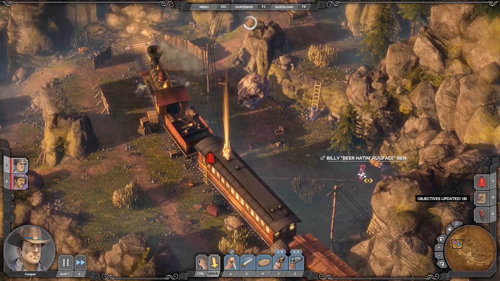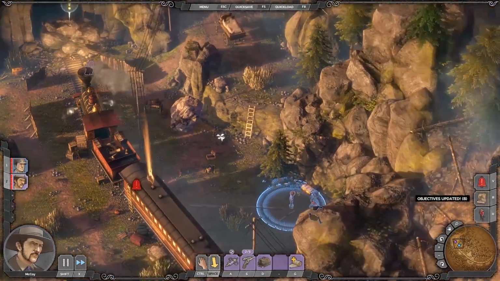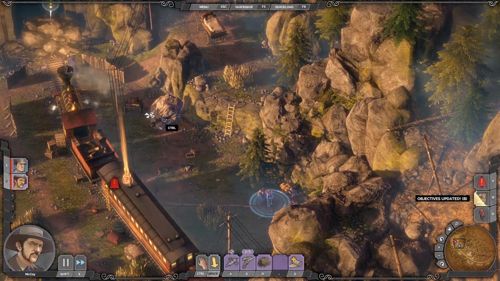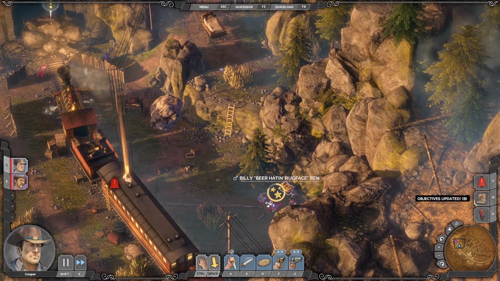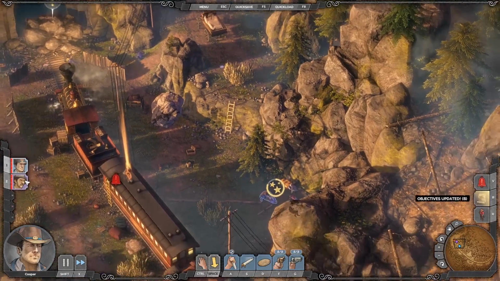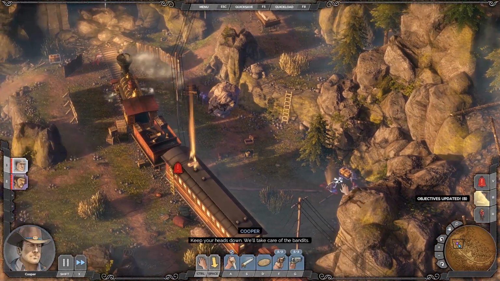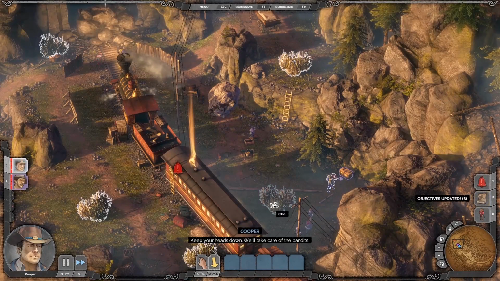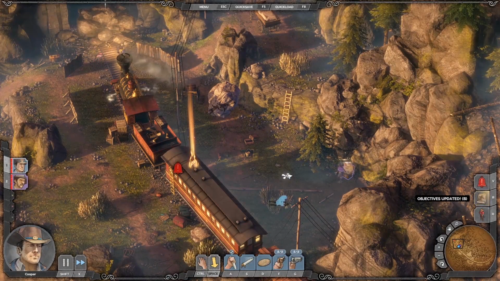Need to get bloody. Who the heck is that? Nice work, Coop. Time up. You stay put. Actually, let's get the Doc some ammo. There's a chest here. "Keep your heads down. We'll take care of the bandits." "Thank you. Thank you so much." You're welcome. Okay, not too bad.